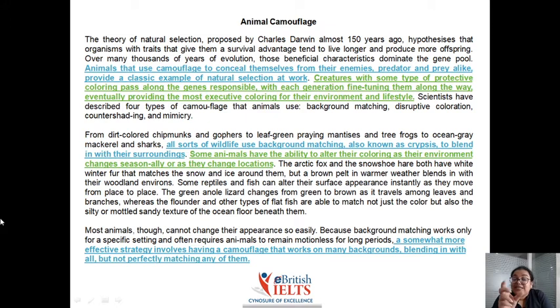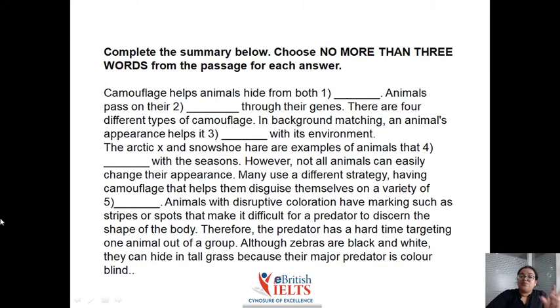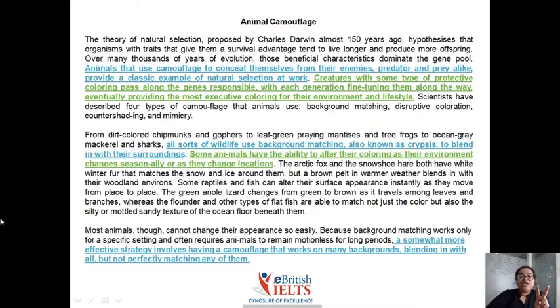So the word conceal in this particular sentence is a synonym of the word hide, right? So now what are they concealing themselves from? From their enemies. But now enemies is grouping everything together. So we need a word which is not enemies but conveying something related to enemies, because they are hiding from their enemies. That is plain and simple. But the question says they are hiding from both. So both requires 2 words, 2 things. So after enemies they have written predator and prey alike. Right? So enemies, if you bifurcate it further, becomes predator and prey. So this has to be your answer.